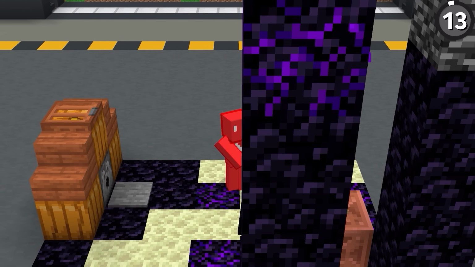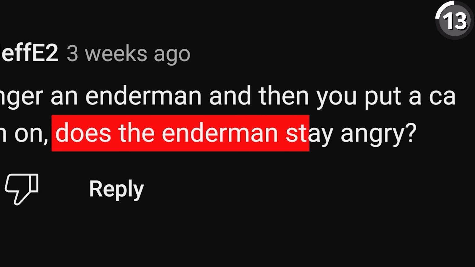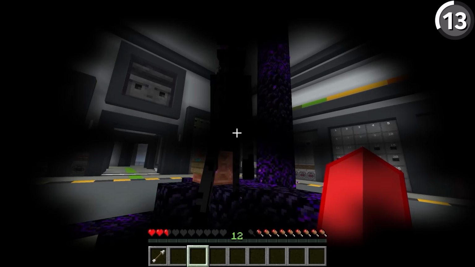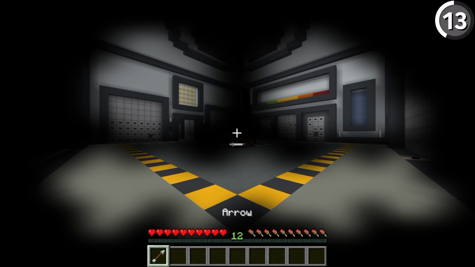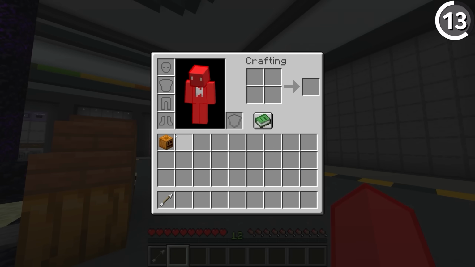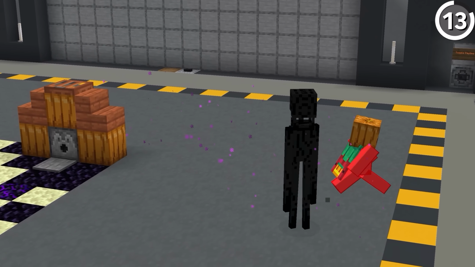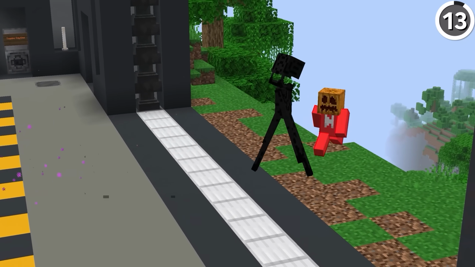So this one says that if we summon in an Enderman, get it angry, and then apply a carved pumpkin, it won't stay angry at me. Which unfortunately for me, I'm not only dying, but I'm dying in the stupidest way possible. Granted, I can't anger it when I'm wearing it, but if I go and apply this here, the job's already been done. So attach your carved pumpkin as a preventative measure and not as something after the fact.